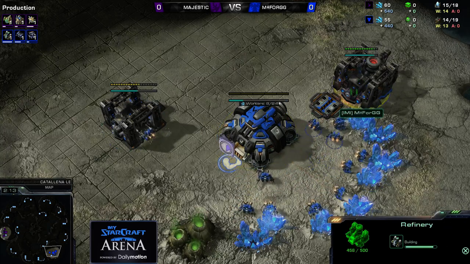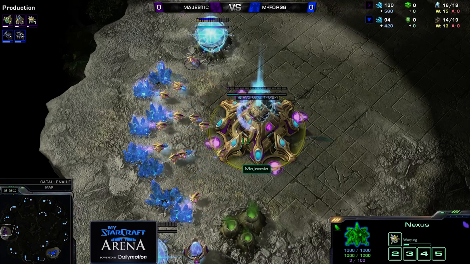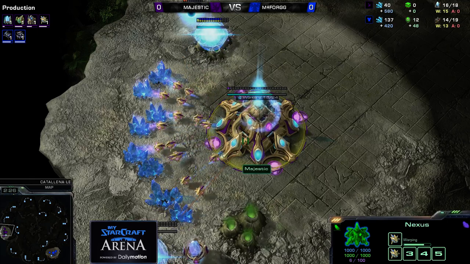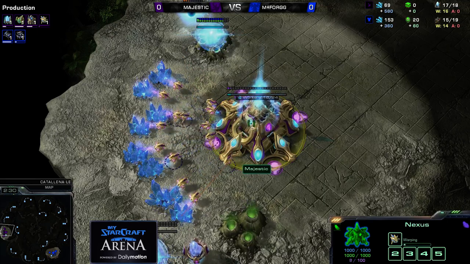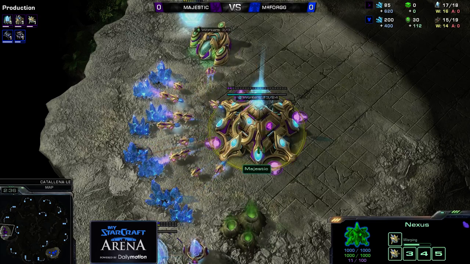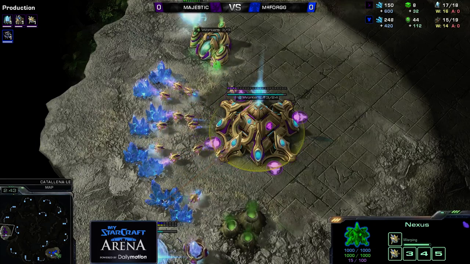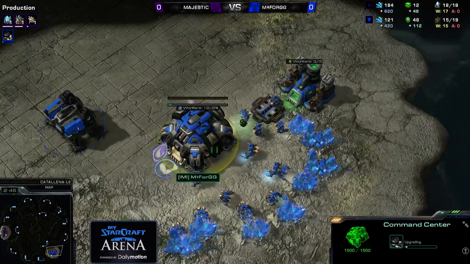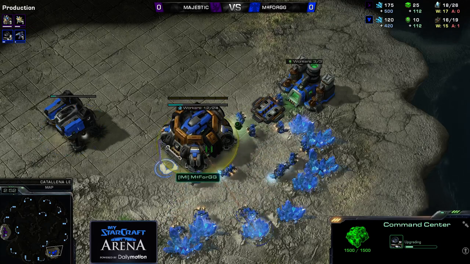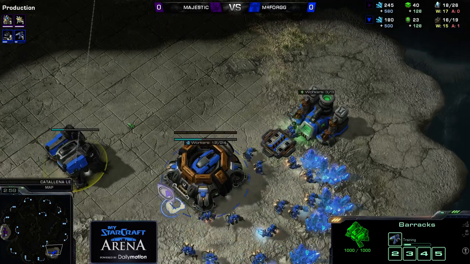Okay, 4GG opening up with an early refinery. Might go for a little bit of a Reaper push, or at least Reaper scout. Let's see if he's actually gonna push with it. But I think that Reaper is definitely useful. He can jump back in there later on and just scout out what Majestic is going for in the midgame. And that saves him a little bit of energy and thereby a little bit of resources, because he can spend that on more mules. And yeah, the Reaper is coming out, keeping all of his workers in there.